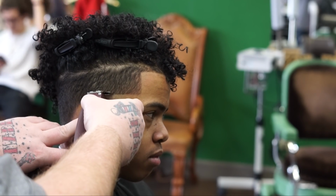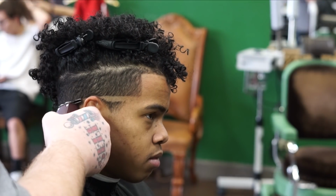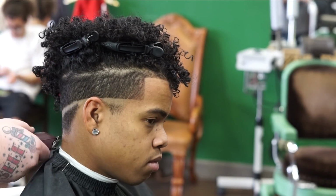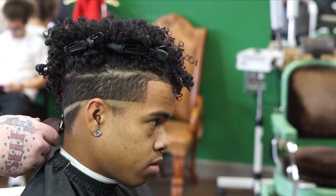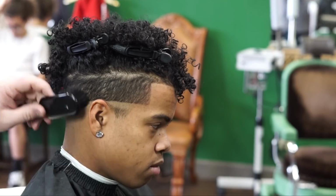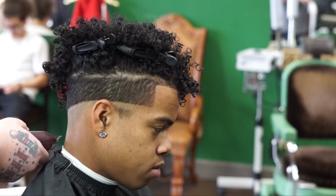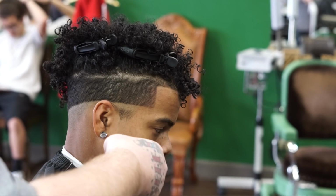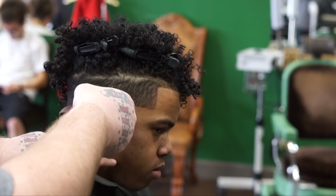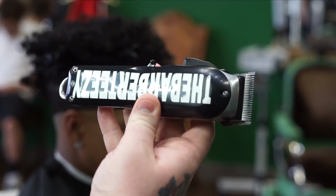And pretty much we're just going to continue straight back. We're going to drop it slightly in the back and just follow the contour of his head. Notice how I'm maintaining an even distance from where I started to where I end my zero guide, because I want to maintain that same shape and silhouette throughout the whole entire haircut. So we're just going to bald them out, and we're using the Wahl Retro Cuts.